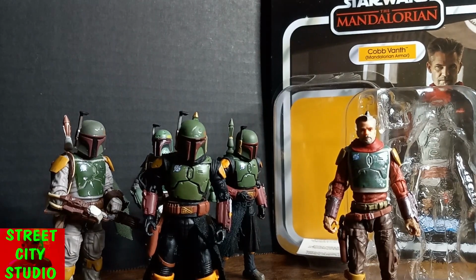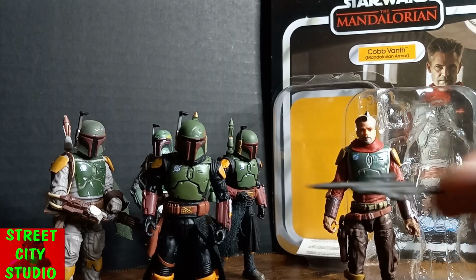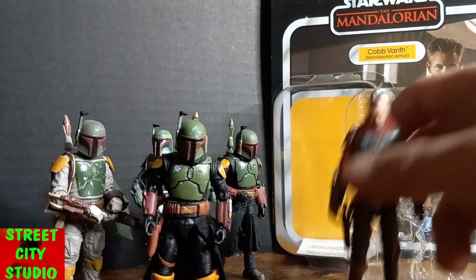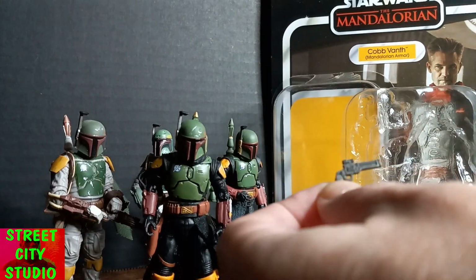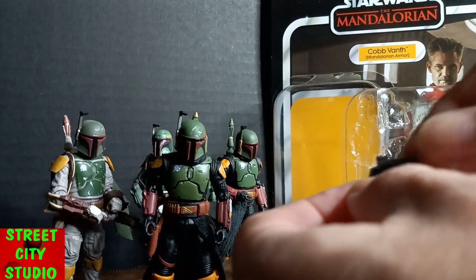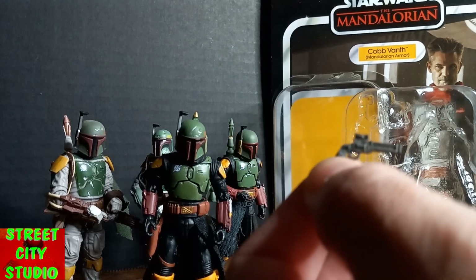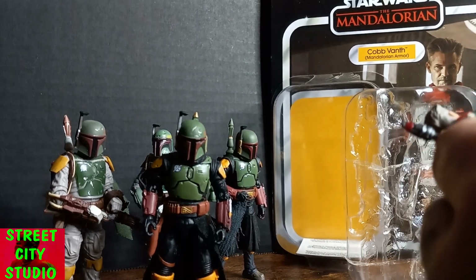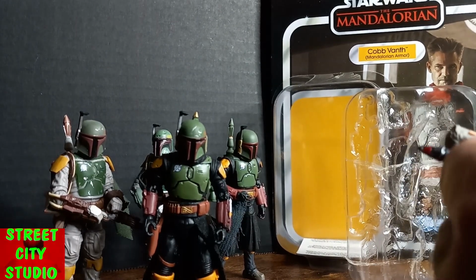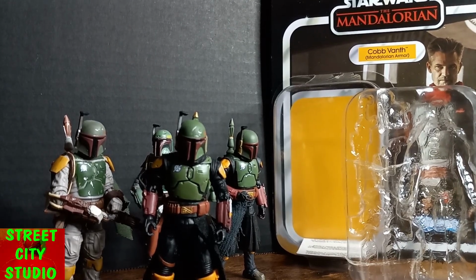He also came with this rifle. I don't love this rifle as much as I do his revolver. That revolver's pretty cool looking. It's tiny though, look at that. I like how they turned it into a laser gun. Oh, come on. It's a tight little holster.